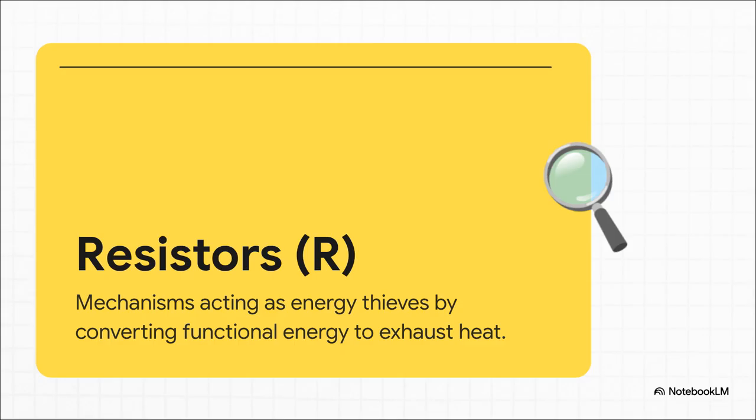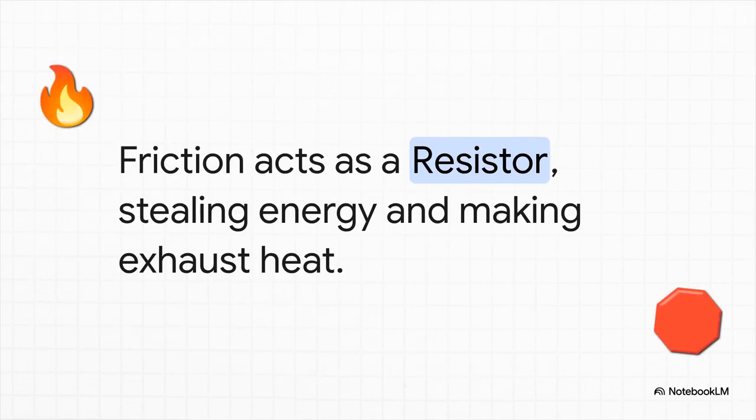But remember our golden rule? Energy is never truly lost or destroyed. So these resistors don't eliminate the energy, instead they essentially launder it. They take functional, useful energy that was meant to do real work and they convert it into exhaust heat. They are the exact hole in our leaky pipe, just spraying our valuable energy out into the surrounding environment as useless warmth.